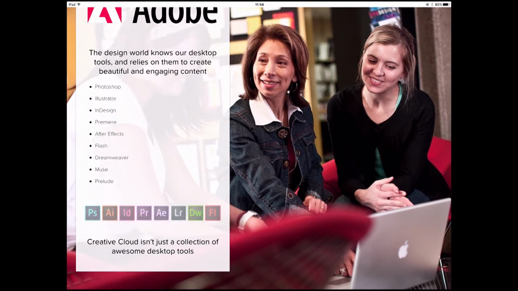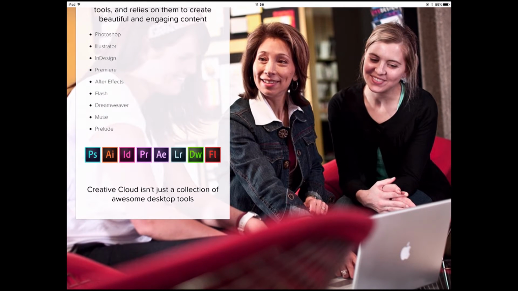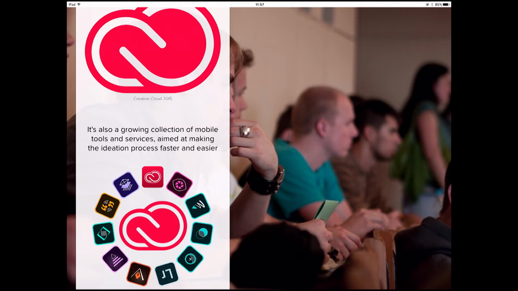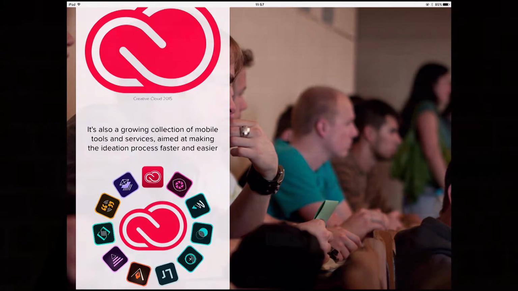And of course, as Ashley was saying just there, it's not just our desktop tools, it's a collection and a growing collection of really awesome mobile tools. So in these tools, we've made things easier to use. So what we're doing is accelerating the design process by making stuff easier to use, learn and pick up, but it's not just novelty.